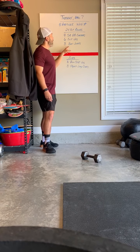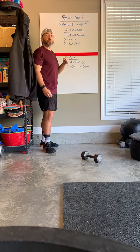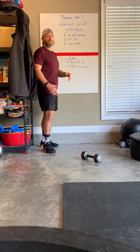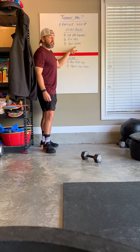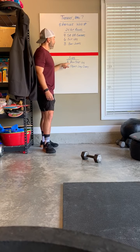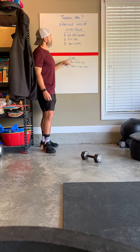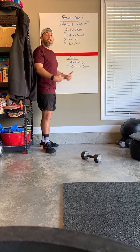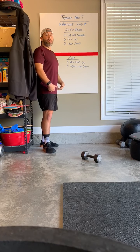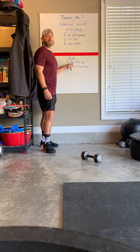If you do not have a box to jump up on, you can use a chair or some type of sturdy object — a weight bench, anything that will hold your weight when you jump up on top. If you do not do box jumps, substitutions include box step-ups or eight object jump overs. Make sure you know these are box jumps and not box jump overs. When we jump up on the box, we stand tall, open up our hips, then step or jump down off the box. Same with box step-ups.